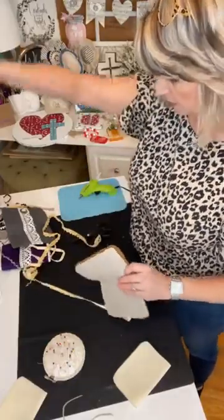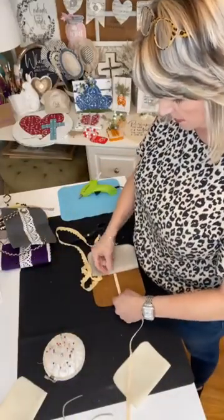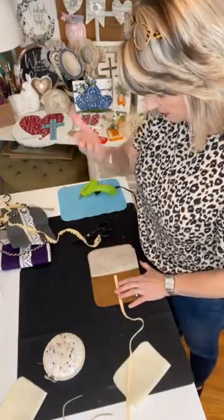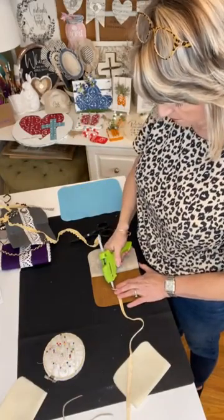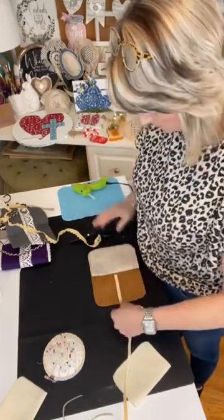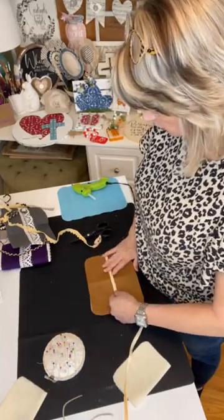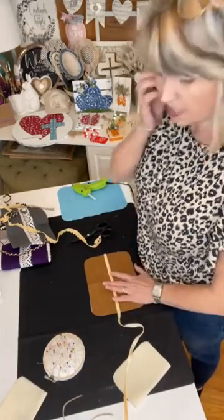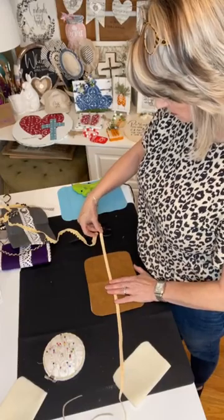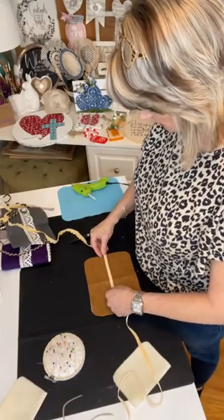And this is the confusing part to explain. You want to glue this into the inside of your book before you glue your book front and the front and the inside cover down. So we're going to hide this in the center. Flip it over. We're going to go all the way around. You could do it long enough to tie. Well, that's a good idea. To tie it closed. Should we try that? Let's try that. I've got plenty of this. Well, no, I'm not going to do that because then I don't know how it will look on the edge.